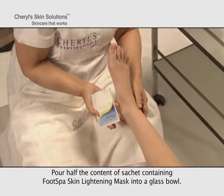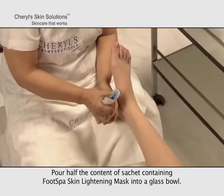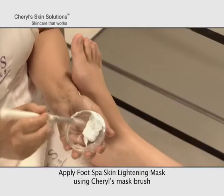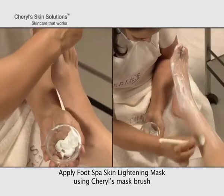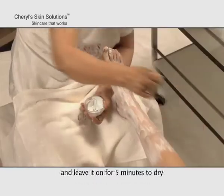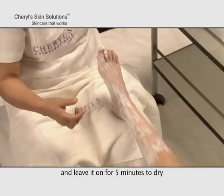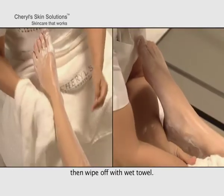Pour half the content of sachet containing Foot Spa Skin Lightening Mask into a glass bowl. Apply Foot Spa Skin Lightening Mask using Cheryl's Mask Brush. And leave it on for 5 minutes to dry. Then wipe off with wet towel.